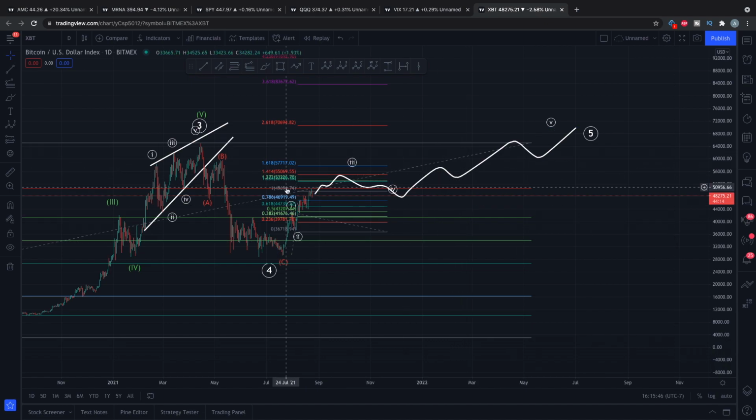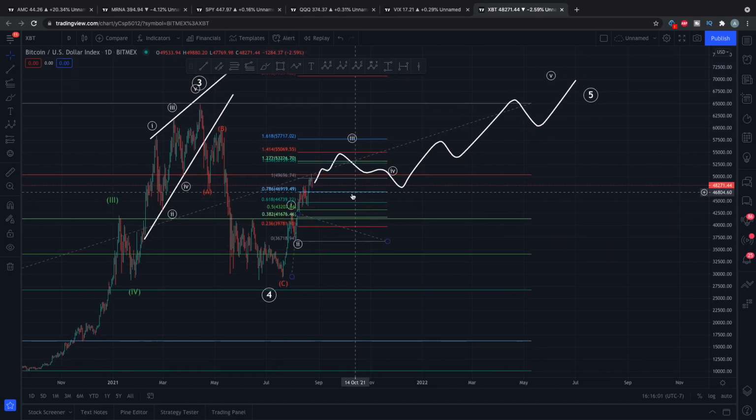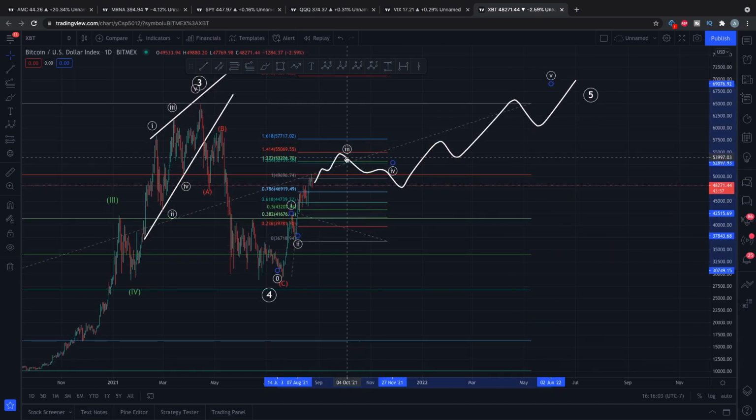It's going to have some trouble getting through the 50,000 level just because that's also a psychological area of resistance, in addition to the fact that it happens to be the 1-to-1 extension. And that's usually what happens. Like the Fibonacci extension levels tend to correlate with other areas of support and resistance, which is pretty cool. But yeah, I do think we can push higher. And if we do see a break of 50,000, that will signal a lot of buyers to enter Bitcoin, and that will further pump up the price of this cryptocurrency.